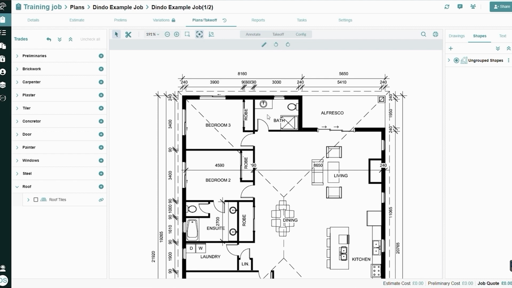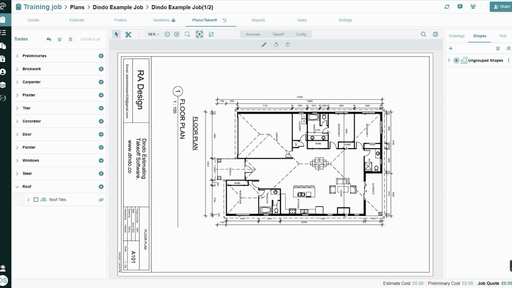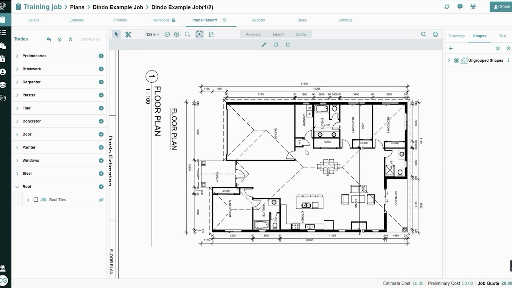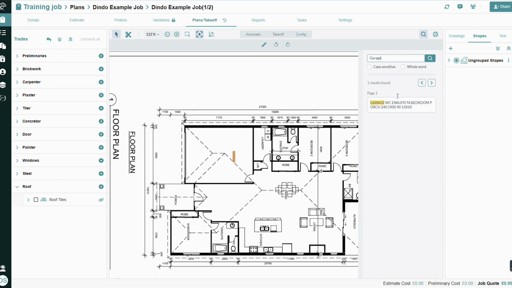The other options here are rotate. So for example, this drawing is a little bit awkward. Maybe I want to rotate so it fits better on the screen. So I rotate it a bit right and it just fits better on my screen because screens are not tall, they're wide. Other buttons here are search, which is pretty cool. You can come in and you can search the document for a certain word. So like if I wanted to find the garage, it shows me where the word garage is. You can click on it. So if it's, again, a really busy thing and you're looking for a really specific electrical junction with a really specific name and it's a hotel and you just can't find it, you can search the drawing for certain words, certain numbers, certain symbols, whatever it might be.